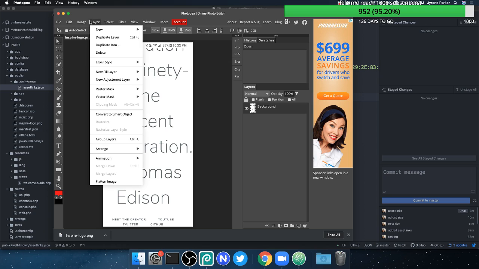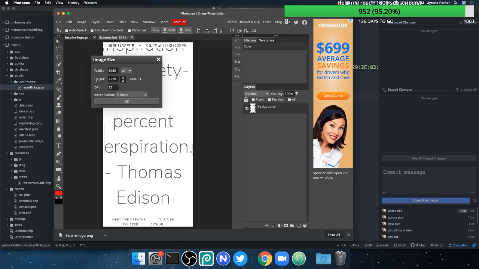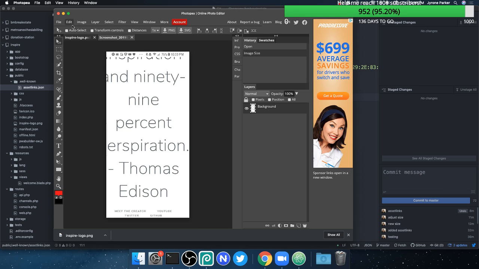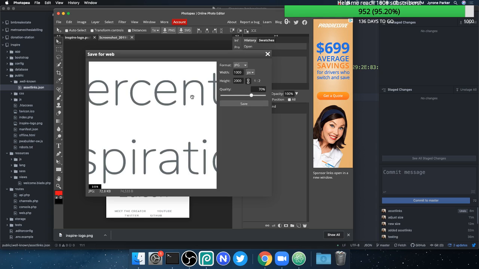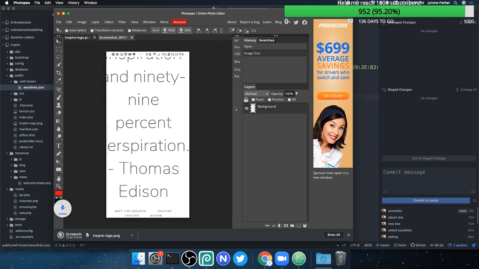All right, so now we're going to make the image size 1000 by 2000. Got to have a 1:1 aspect ratio. Boom. And then we're going to export as JPEG. Save.